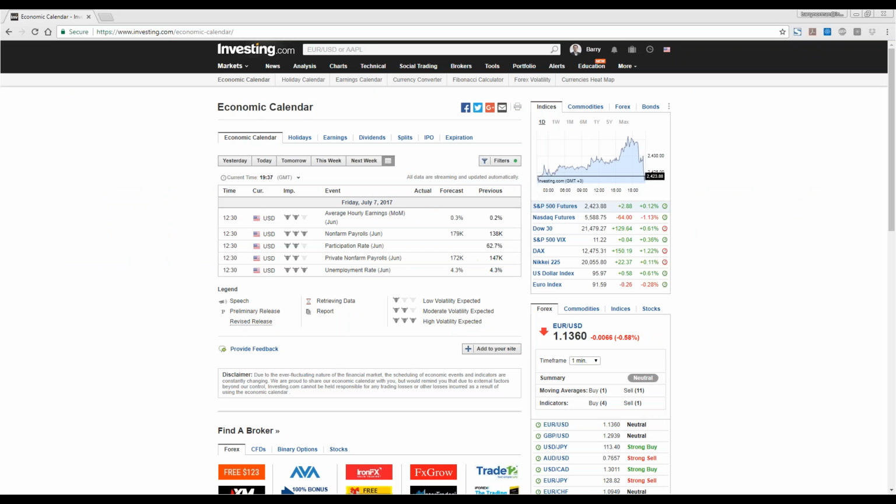Okay, and what we're looking at live is the economic calendar for Friday on investing.com. And we're looking at level 2 and level 3 events, but the only thing we're looking at is the U.S. non-farm payroll report, because I filtered everything else out of here. Well, we can see that there are 5 reports that make up this report. And there are hundreds of parts of the report, but these are the 5 reports that are important to the markets, that will have an effect on the currency markets and gold.